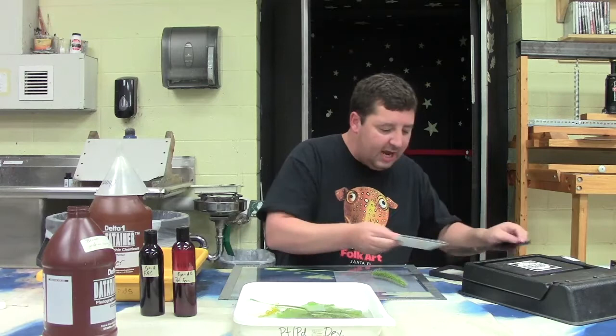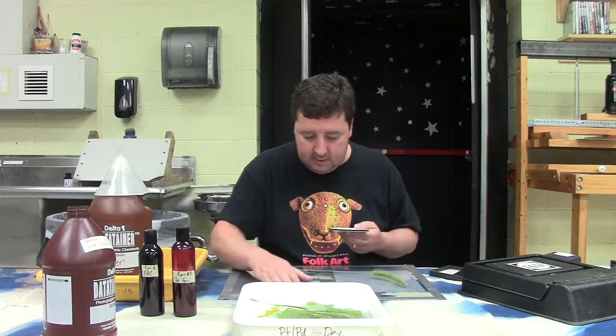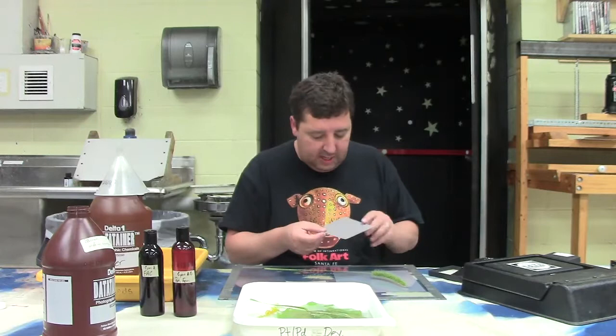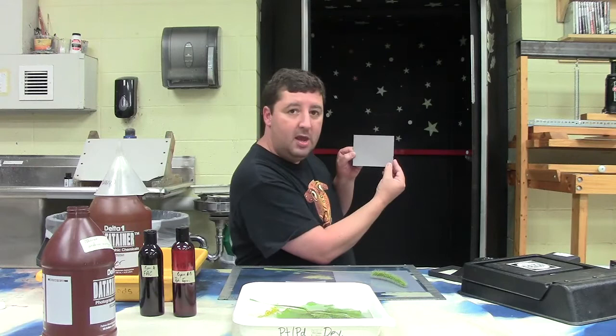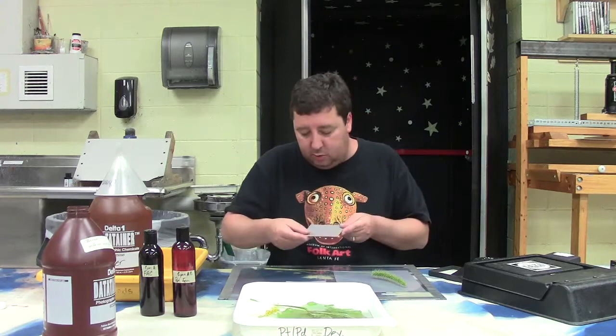As I put the plants on my film, that developer is going to start developing the film immediately, giving a difference between the exposed and unexposed parts. What's nice about using ortho litho film or regular sheet film is that you will end up with a transparent image, which you can then use to create a cyanotype or other contact prints. With sheet film, these notches should be in the bottom right when holding horizontally — that's how you know the emulsion side in the dark.